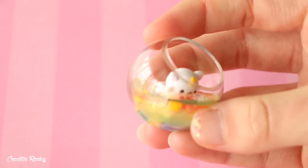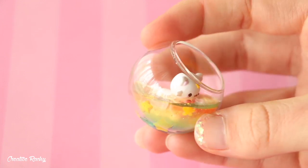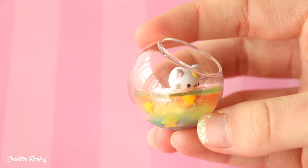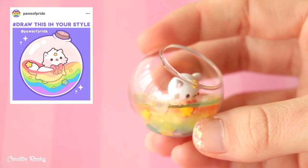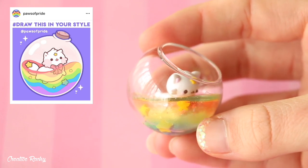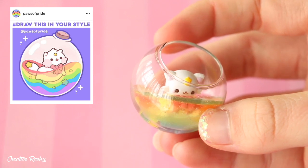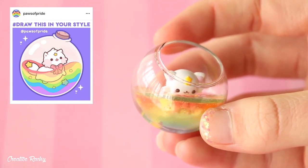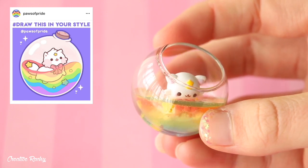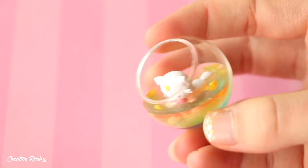Here I have this glass jar, ornament, I don't know what to call it, orb. And this piece here was inspired by Paws of Pride on Instagram, where there was a challenge and you had to turn a drawing into your style. So I'll put the drawing on the screen so you can see what it looks like. And the challenge was to redraw it in your own style, but of course I didn't want to draw it. I made mine out of clay and resin. So this is what it ended up looking like.